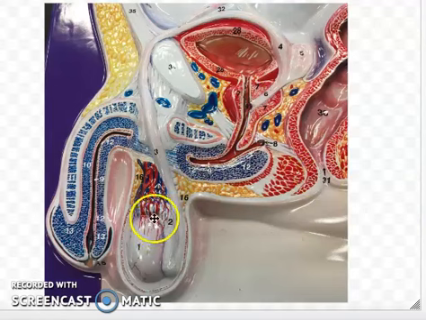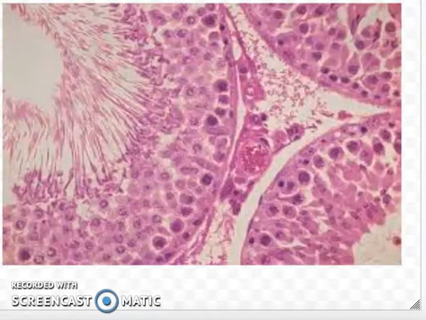Here we have the male reproductive system, and so we can see the testis. And the testis on the inside is made of a bunch of tubes, and these tubes are where sperm are formed. So these cells are going to divide and ultimately turn into spermatids, and then the spermatids are going to differentiate into sperm. So here we see the tails of immature sperm. In between the tubules, right here, we have the interstitial cells, and those are the cells that form testosterone.